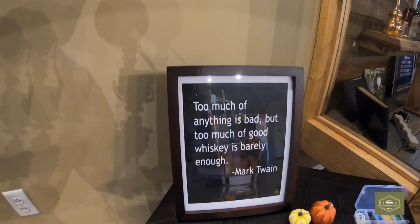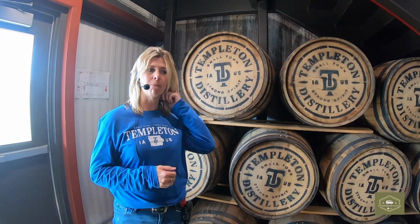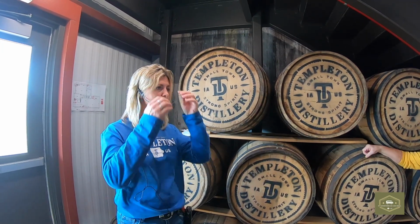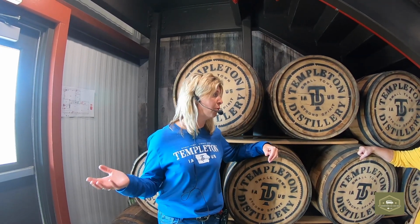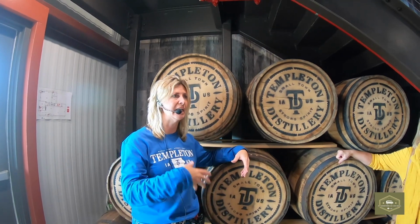Yep. So technically they started selling Templeton Rye legally in 2006. Well, nobody knew it was going to become quite as popular as it did. It was very popular, so we couldn't keep up with production. So Indiana got involved because of that. There's a distillery in Indiana that literally does startup companies. They don't produce their own alcohol, they only produce for other companies. Because our need was growing and we couldn't supply it fast enough, we started getting their help. They were producing for us, trying to get us up and going.